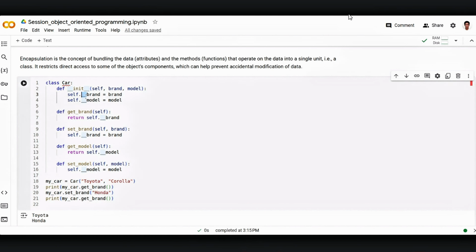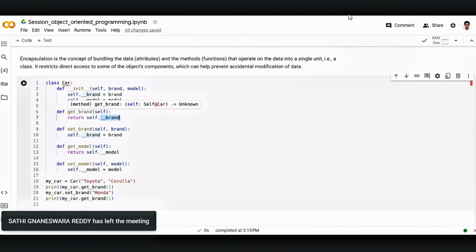By doing this underscore underscore. So this essentially shows us a private variable. After doing this, we only allow these variables to be changed through a certain method, and that method is to be called only by a certain class or a certain type of entity. So in order to change self.brand, I'm not setting self.brand equal to some value. What I'm going to do is self.set_brand or set_model.